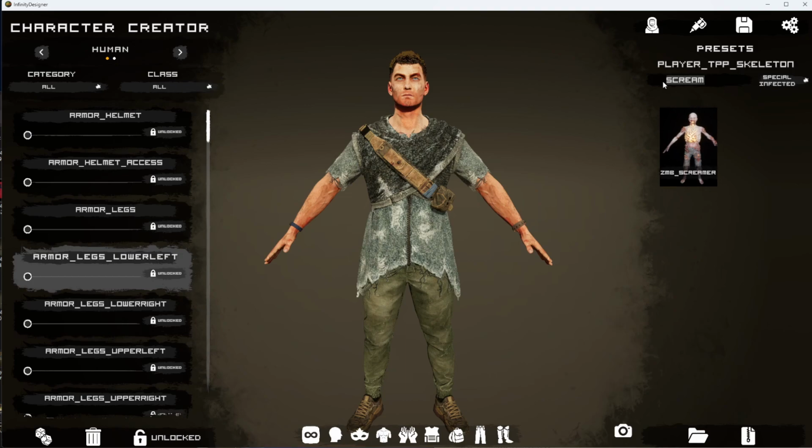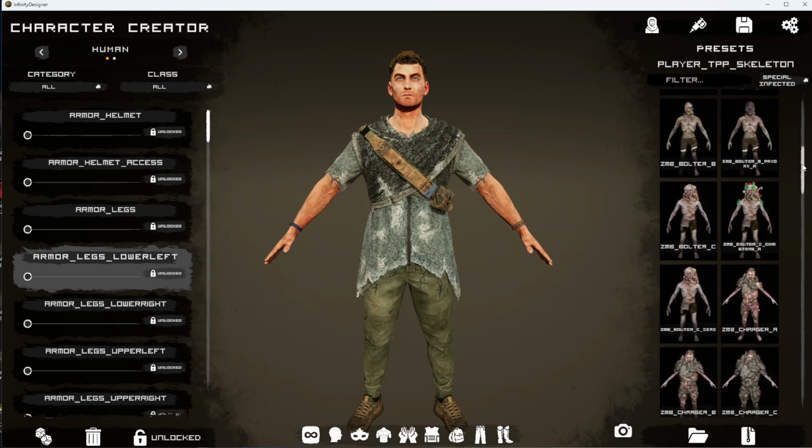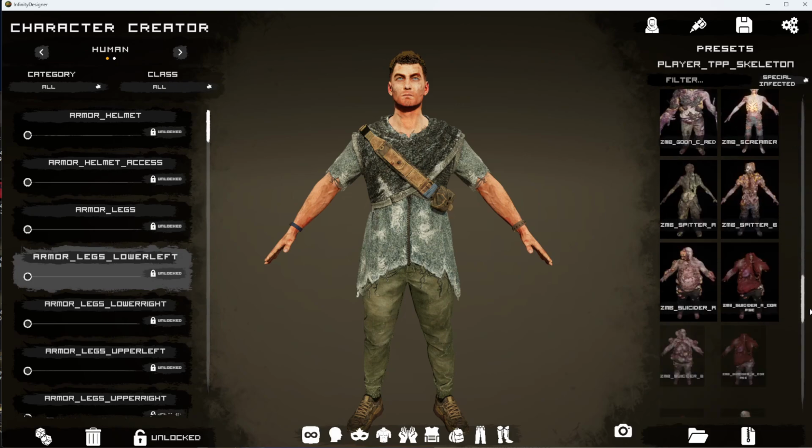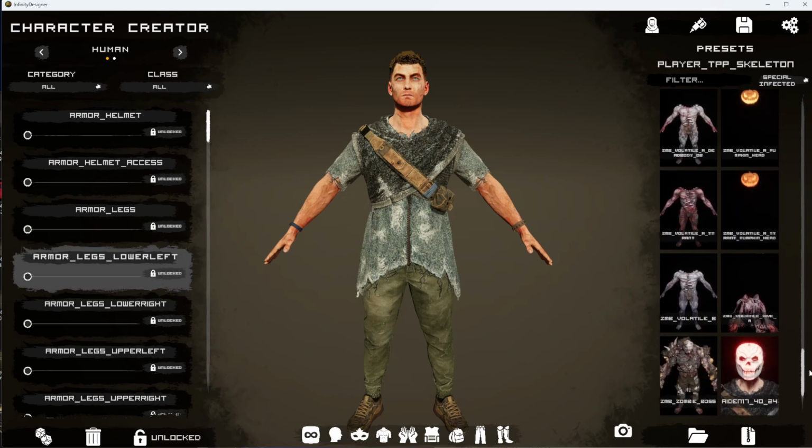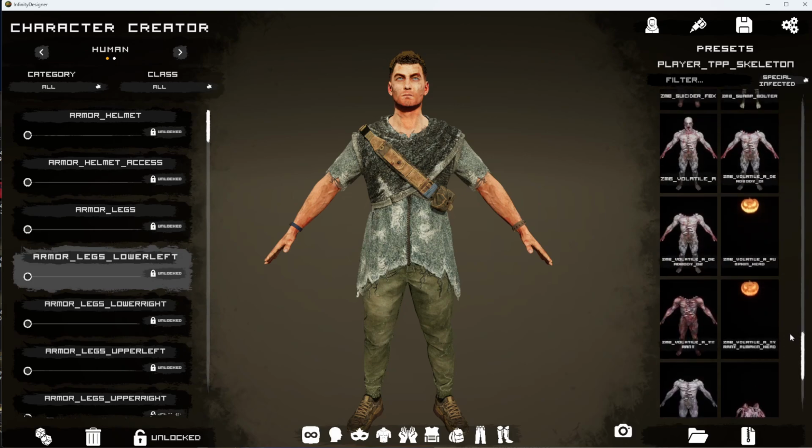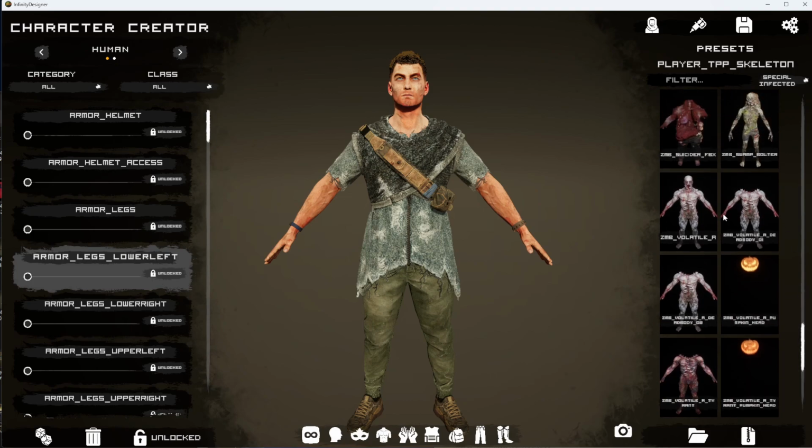So I've tried to add this image system so that you can browse through here and see which ones are available to load in. When you're loading in the different ones, some of these pictures might be outdated. You can update these photos very easily by pressing this camera button, and I'll show you an example here.